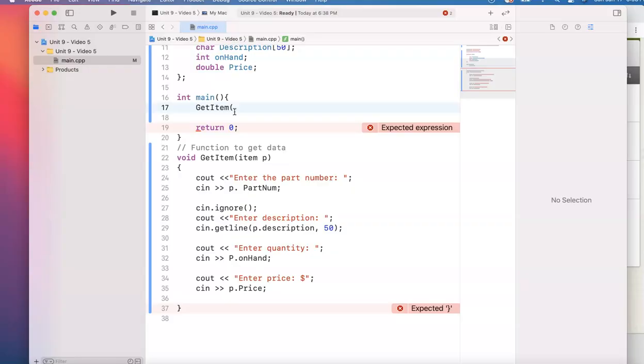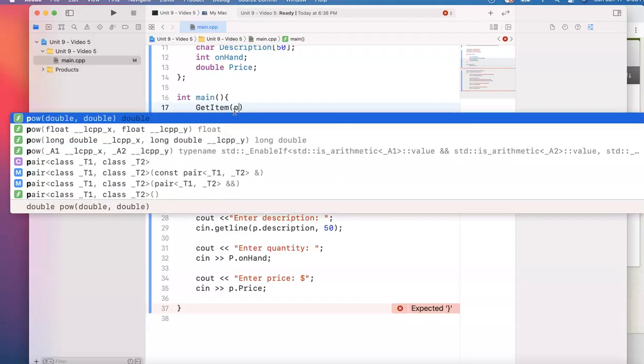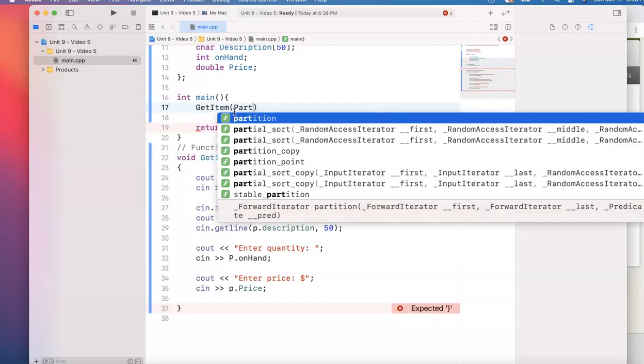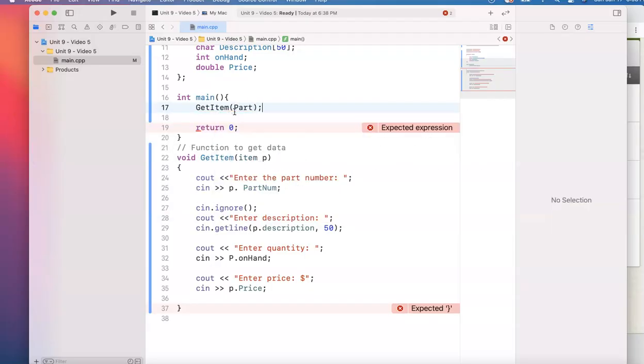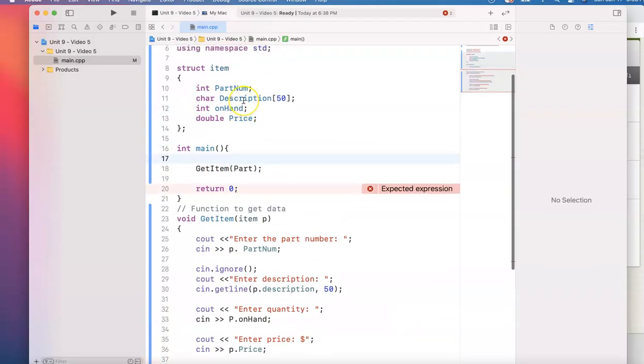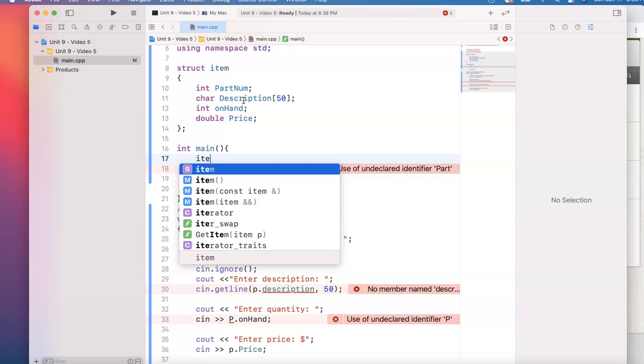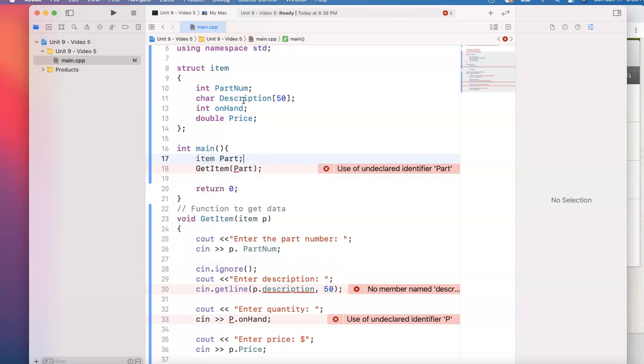And we'll call that part. I've got to define part. It's going to give me a syntax error because it doesn't know what part is. Part is going to be the same type as item. So I should be okay now.